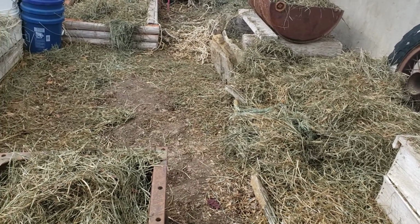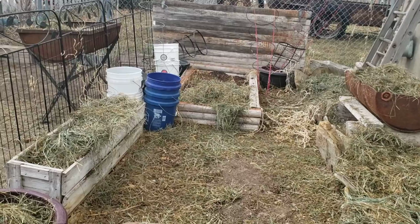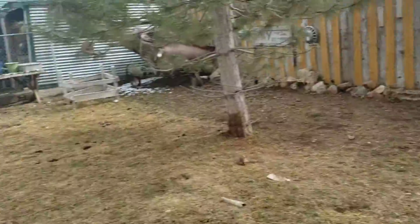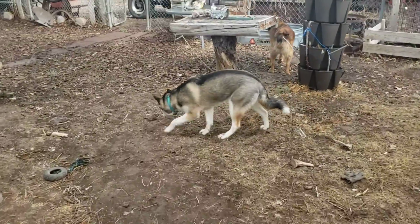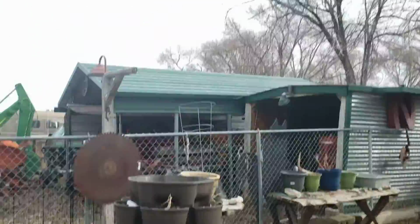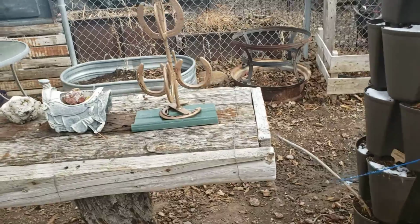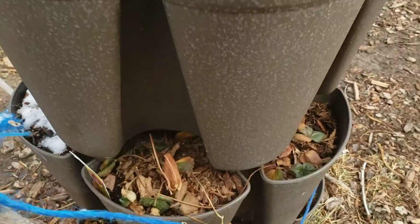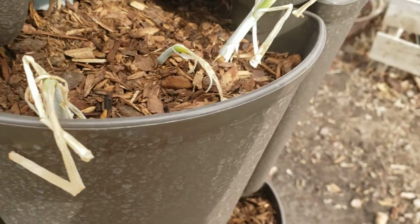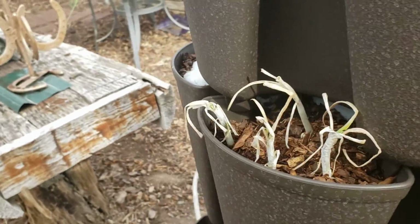So up front I have most of my perennials. I will show you that another time, but I added some compost to all the perennials a couple days ago. I'm going to be planting an apple tree right here because it gets a good amount of sun and it won't be tall enough to hit the power line up there. I'm amazed my strawberries are still alive from last year. And see those onions? They're still alive. I planted them last fall, so we'll see what happens there.